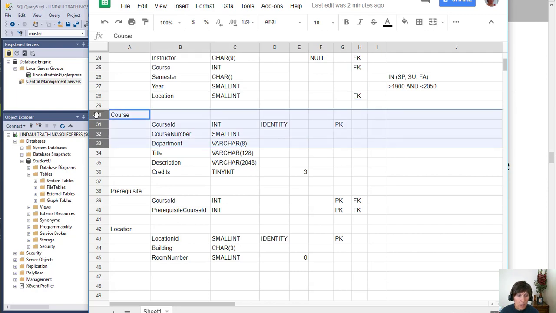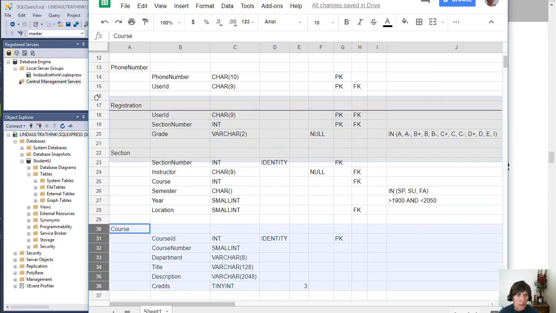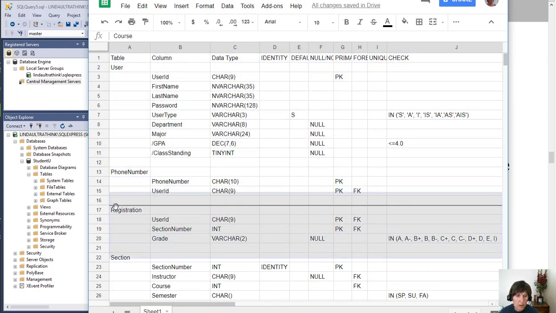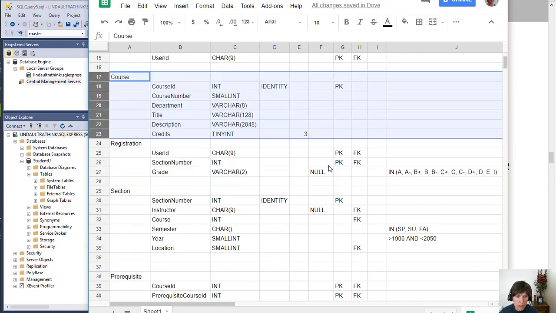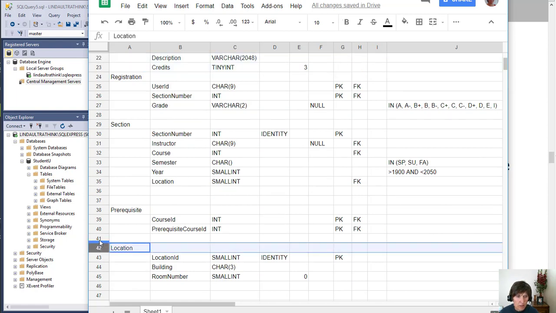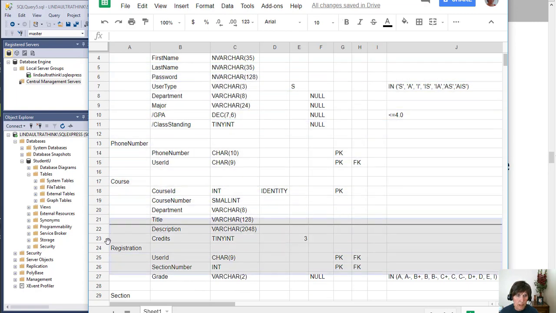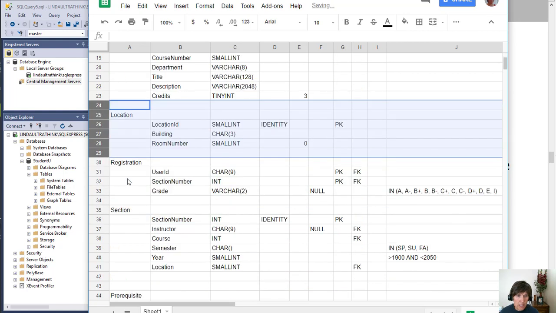So I'm going to start by moving these tables around so that they're in the order that I can change them. So I'm going to drag the course table and move it up here. Remember, phone number was okay, so I'm going to put it underneath there. And that's the course, and it has no foreign keys. Location was the other one, and it doesn't have any foreign keys. So I'm going to also drag this up here and put it right underneath the course. All right, location is there.